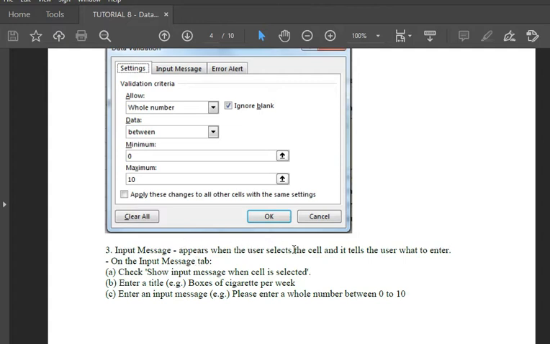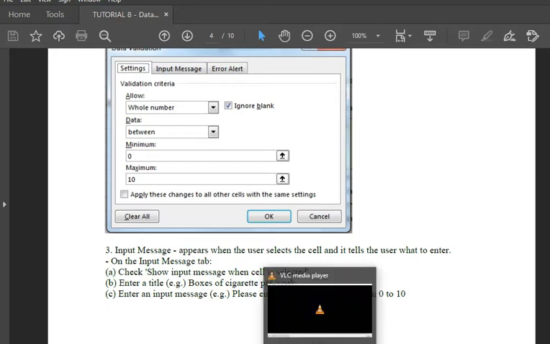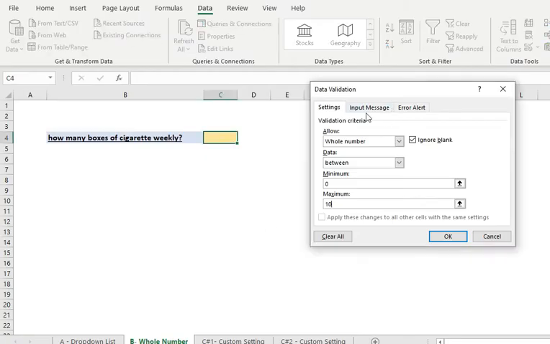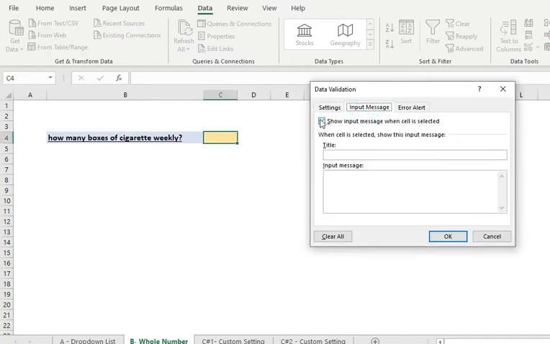The input message appears when the user selects the cell and it tells the user what to enter. On the Input Message tab, first we check Show input message when the cell is selected.